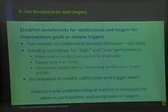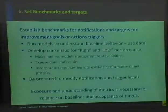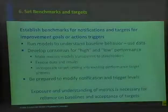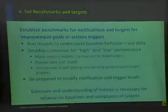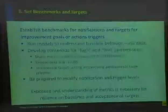And then once you have this sort of regular repeated system in place, you can start to establish benchmarks and, critically, targets. You need to establish targets and goals so you can actually start to drive change over time. But you don't want to do that right away. You need to gain a little bit of exposure, understanding and experience with the metrics you have. So first, put them in place, baseline where you are. Then you can have a meeting where everyone agrees, this is what the business goal is. We need to get to these levels.